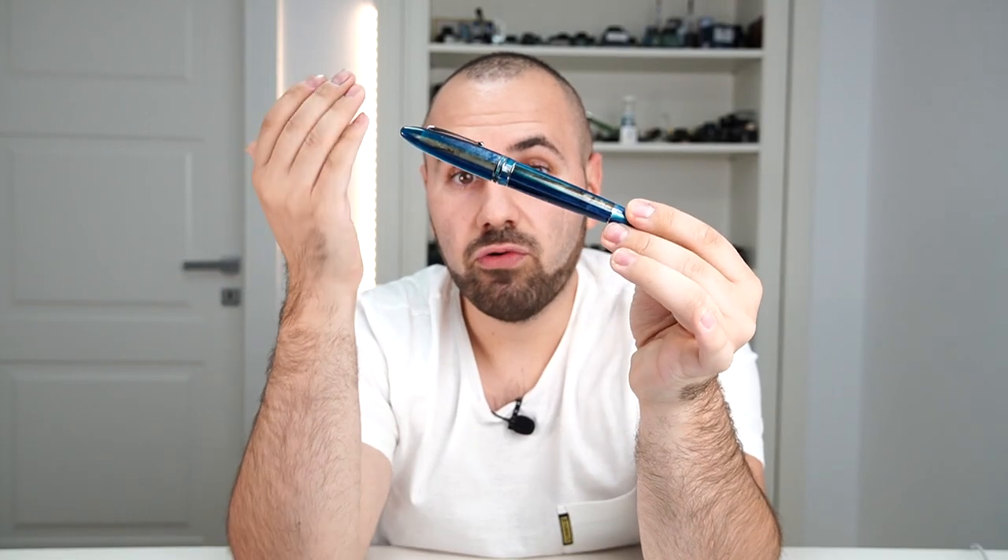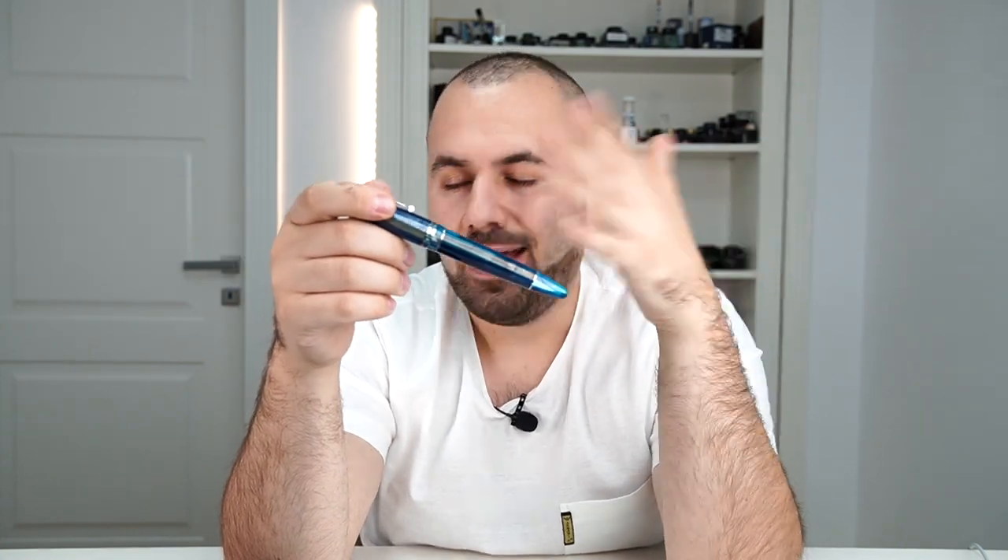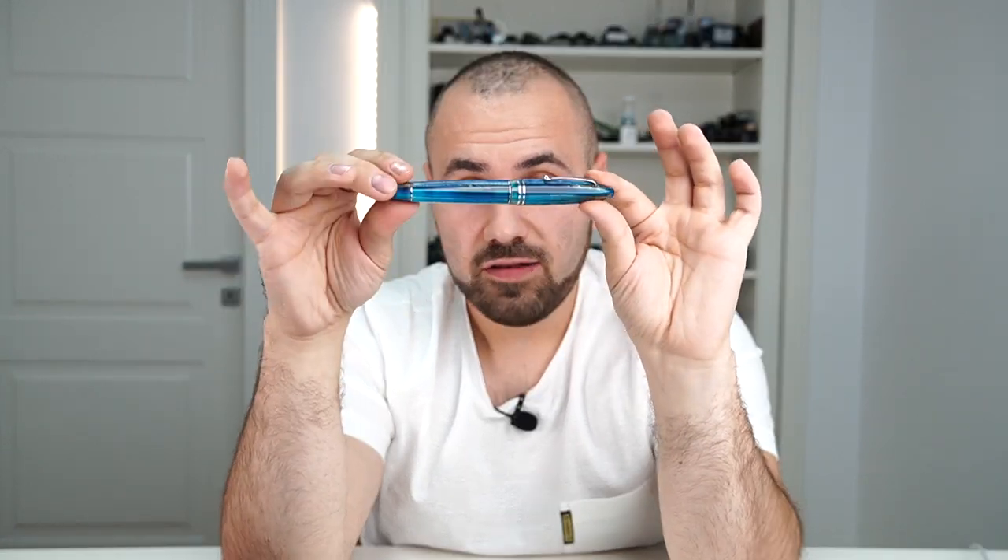Moving along, we had two new pens join the collection, and I think you know which one is. The Leonardo Officina Italiana Furore Grande in Blue Hawaii. I went with the Blue Hawaii finish because I don't have any pen in that resin — it's a very classic resin and a very successful color from Leonardo. I have sold so many Memento Zero in Blue Hawaii and I needed to have this color in my personal pen collection. You've seen this pen in the review — I'll link it up here. As a nib, I went with the steel nib, Yeovo with Ebonite Feet. Regarding my current trend, I chose extra fine, as I've been moving toward finer nib sizes, choosing more often fines and extra fines.